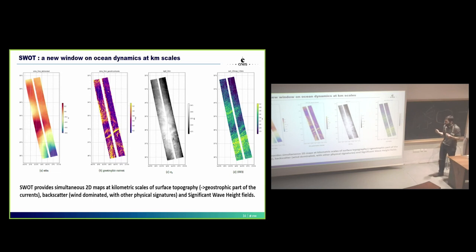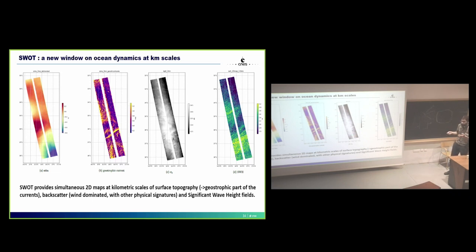One of the reasons why I think it's amazing is that it provides at the same time these different measurements of the surface. Really at the same time and at the same location, you have SSHA, surface height, from which you can derive the geostrophic parts of the currents. We're looking at small scales, so with geostrophy you have to be cautious. If you have unbalanced motions here, you're going to mess up your currents a little bit, but you have some approximation to the currents.